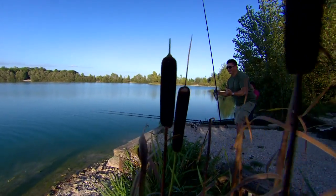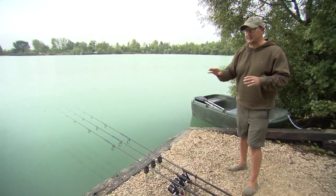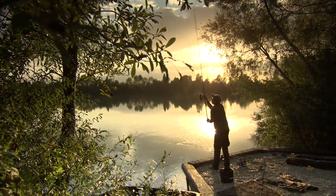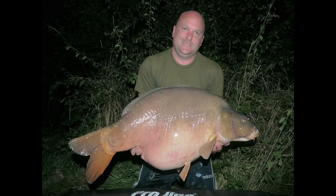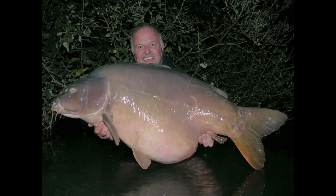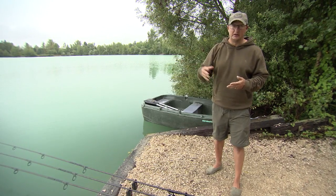A fish called Fudgies, one I've been lucky enough to catch here a couple of years ago. So that one is not on my list. I'm going to leave that for Ali or for Neil that are fishing on opposite sides of the lake. But there are so many others that I'd love to catch in here. At the right time of year, there's 12 over 60 pound, there's 2 over 70 pound, and Fudgies goes over 80 pound. Plus there's a load of backup 50s, 40s and 30s.